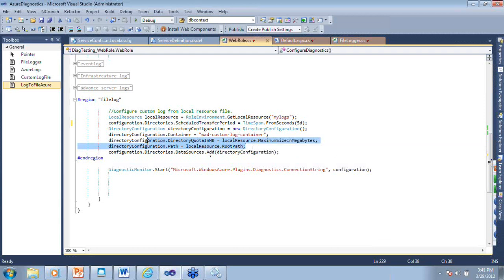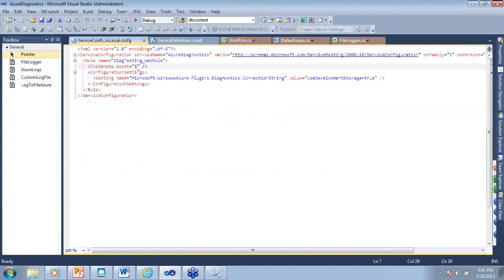Okay, and that's all. Once you set up this configuration, you should see the text file in there. So we'll see that quickly. Before I run this again, I want to make the instance count 2, so that we understand. We have said that cloud is a distributed environment, a dynamic environment. So what happens when I am running multiple instances? How do I see the logs? We'll see that again.